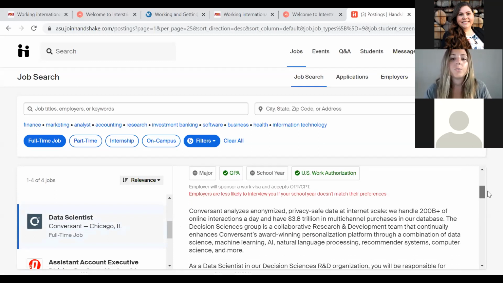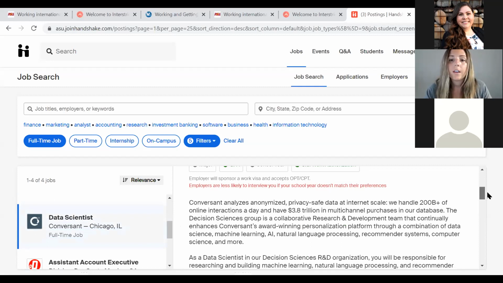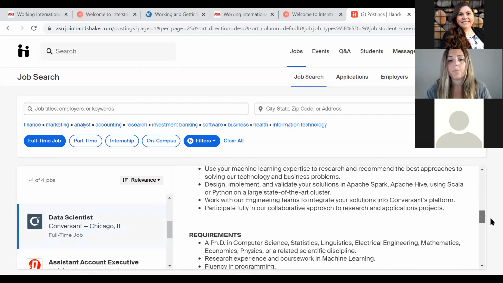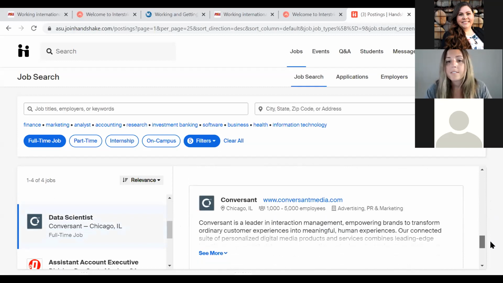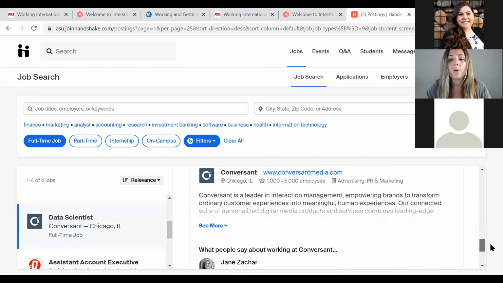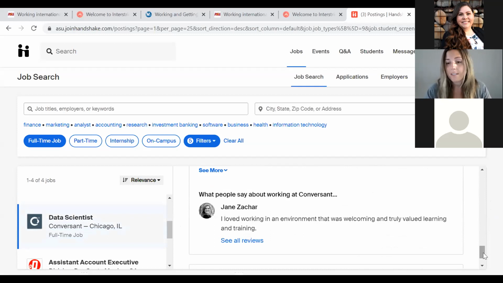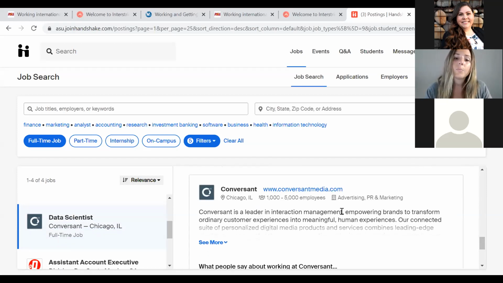And this is going to provide you that information about the position, as any other job posting would, the requirements, but you're welcome to read more about others who have reviewed their experience at the organization. And you're welcome to look on the organization website. I also, going back to Interstride, recommend looking and seeing with the Interstride tool, has this organization in the past sponsored before? What types of positions? And exploring and researching more in that way as well.